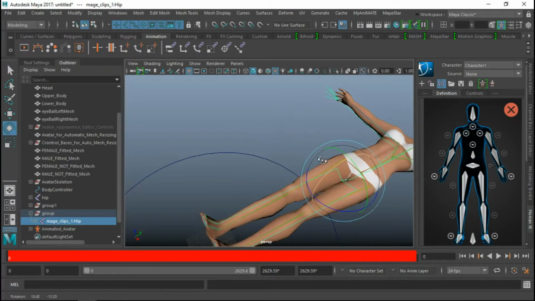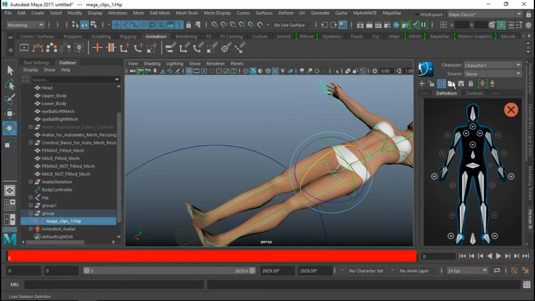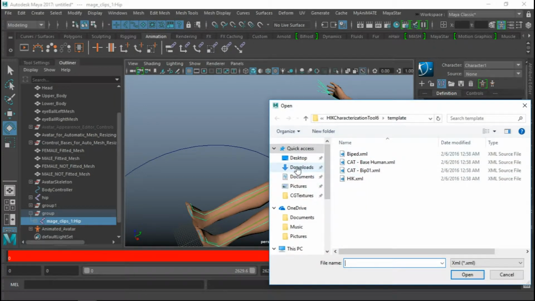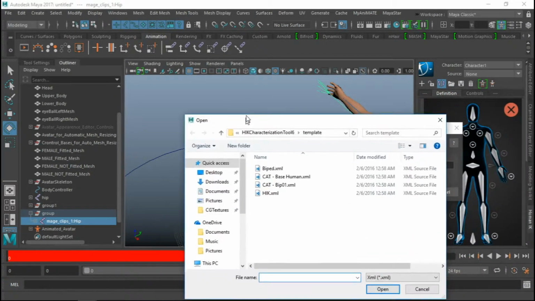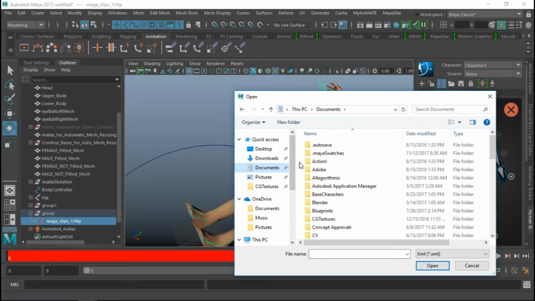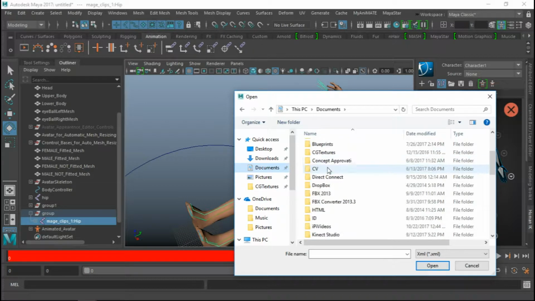So I'm gonna select the hip in the mocap and again import a skeleton definition, folder icon over there. Again, browse. In my case I use iPi for recording mocap. It can be anything. I did not include that in the package because that is not actually standard.